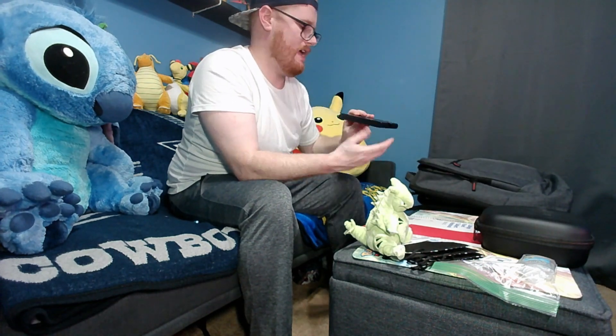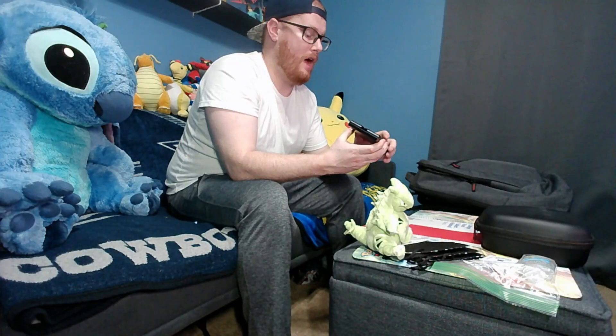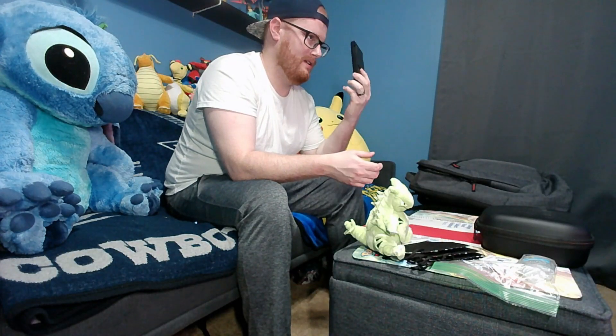Next up is a little stand made by Hori. They have these in a bunch of different designs and colors — it's just a quick stand. I actually think I might take this out because I have a Switch OLED now which has a really good kickstand, so I don't have to worry about the kickstand being crappy. I also have something else in the bag that does the same thing and I'd rather have that one. So this one is a maybe item — I'm going to set that to the side.